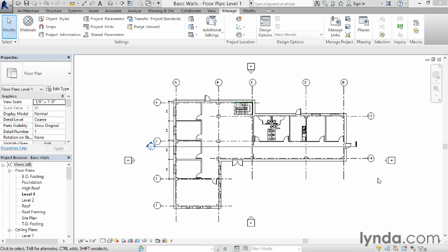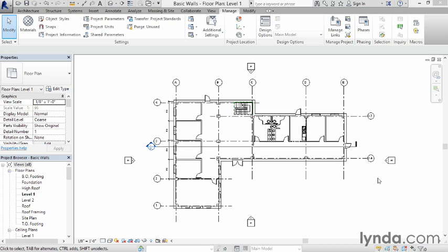In this movie, we're going to create our own custom wall type. Now let's start by talking about wall types and wall families in general. Would you be surprised to learn that all of the walls that we've used so far throughout all the movies in this course have been part of the same family? All the walls we've used, whether they were brick walls or stud walls or concrete walls, are part of the basic wall family. The basic wall family is a built-in family that Revit calls a system family.